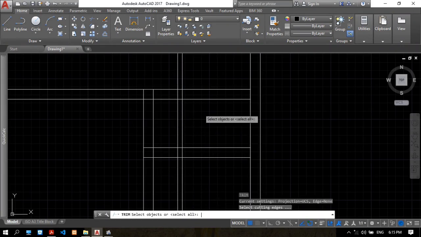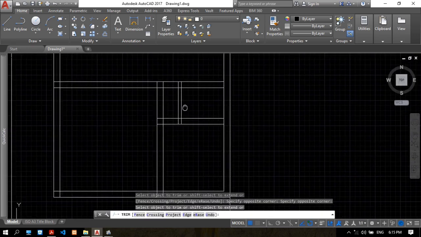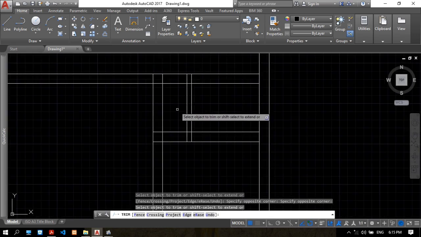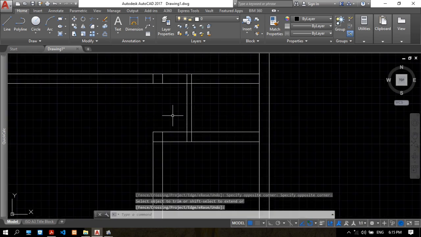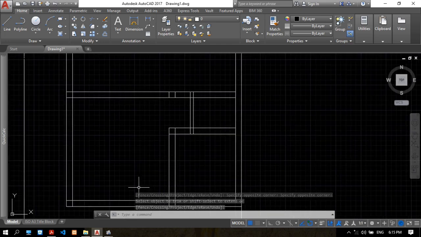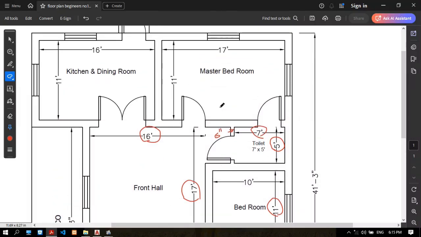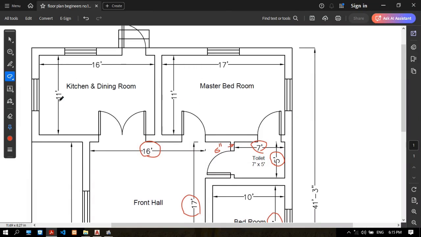Then trim command here, trim the unnecessary lines. That line. Okay. So we need the bedroom is 11 feet and a 60 feet partition to the master bedroom.